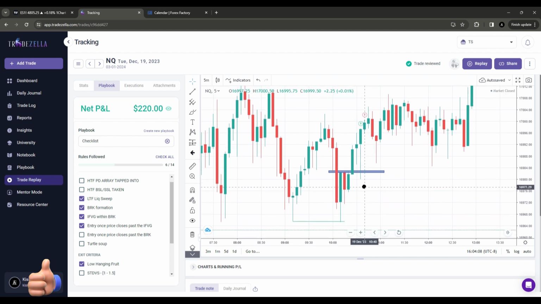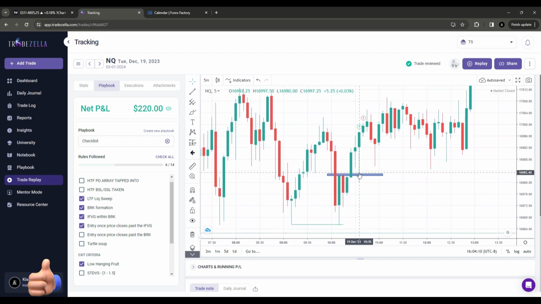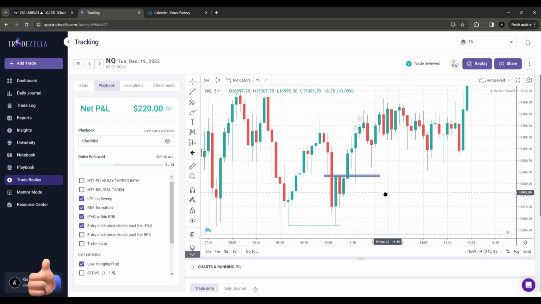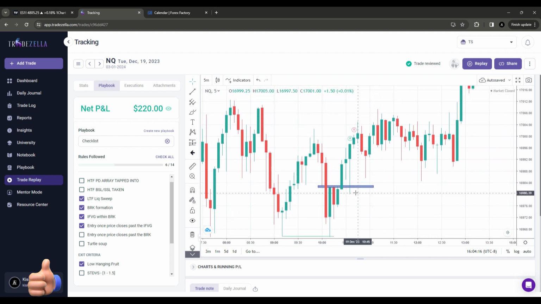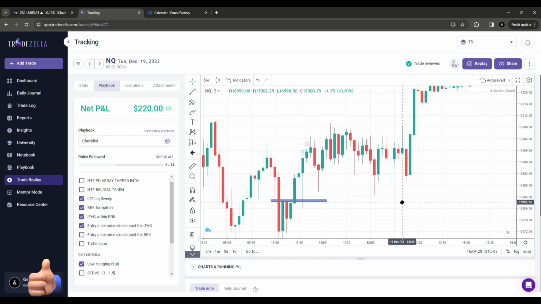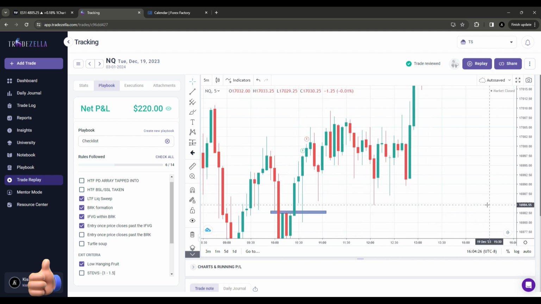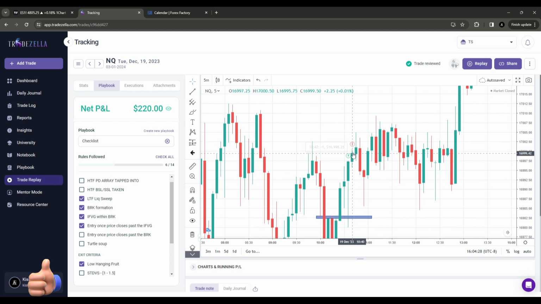And like I said before, your stop loss is either a close below the inverse or the low, depending on your risk management. In this case, we actually never retraced back into the inverse or back into this level. And we actually met our high here, if you had multiple contracts. And obviously the exit was on this candle.